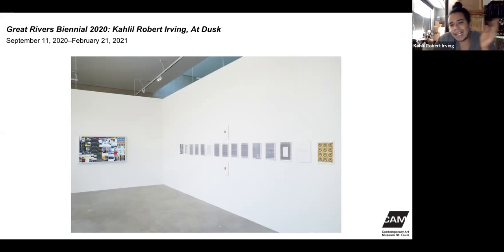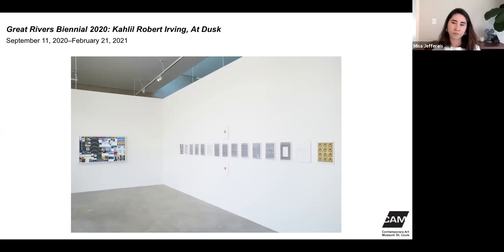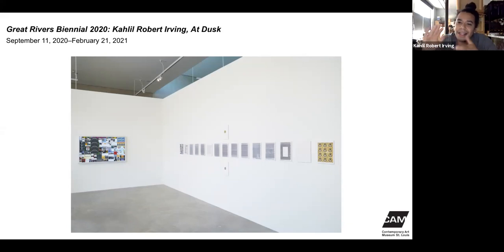And much like all my other work in the ceramic sculptures, a lot of people see them only as ceramic, but it's also photography. I'm also talking about the lens through which you see things, but also the lens at which things are visible or invisible, and things that are underneath. What is underneath the action of you scrolling through your screen? There's still data, there's still time, and there's still energy embedded in those actions of moments passing.